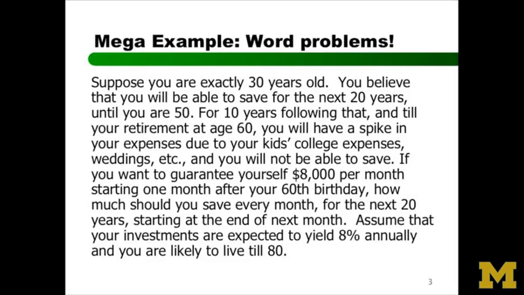Now, at 60, if you want to guarantee yourself $8,000 per month after that, till you, quote unquote, are no more at 80, how much do you need to save for the next 20 years, starting at age 30? But the one wrinkle I've thrown in is I've made this from an annual to a monthly problem. And I'm going to let that stay up there for a second.